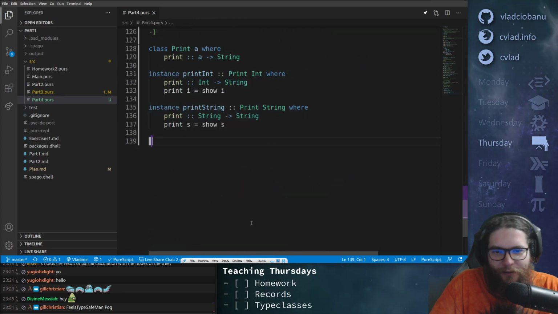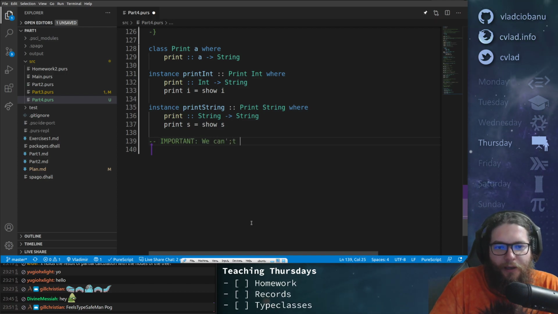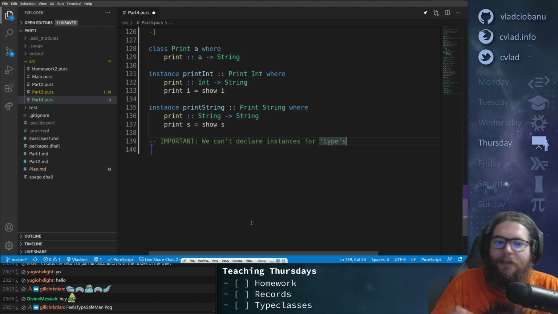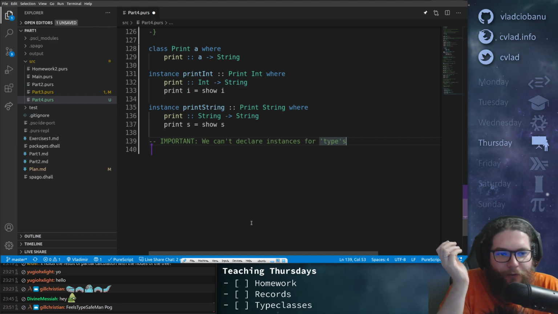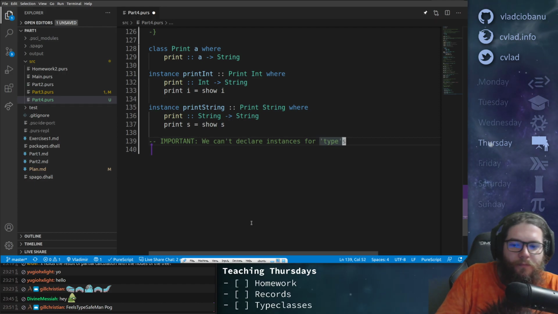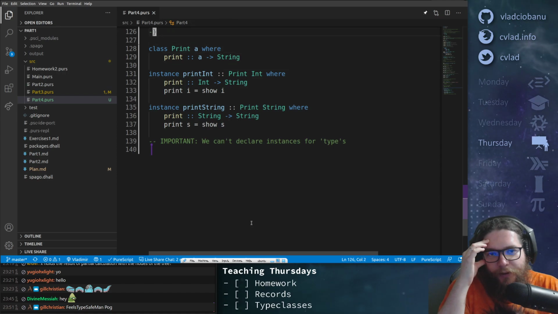Important: you can't declare instances for aliases, just for the types that we create manually for ourselves. So this is one example of an instance.